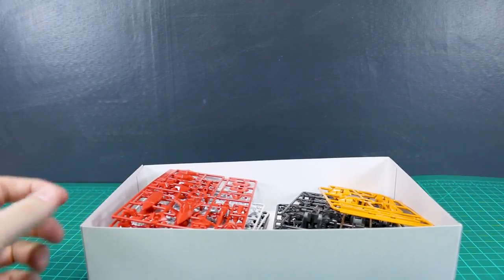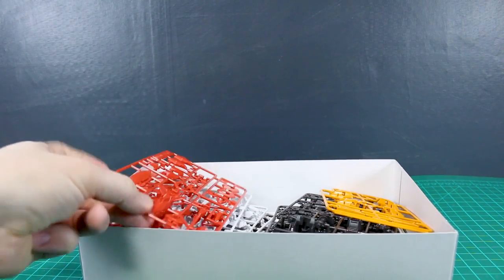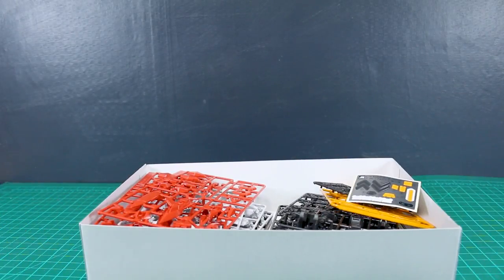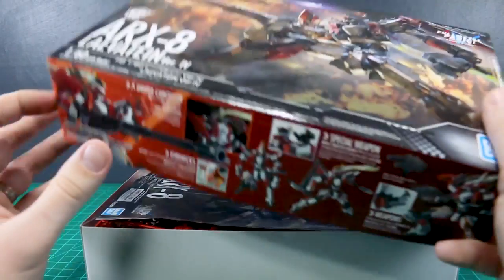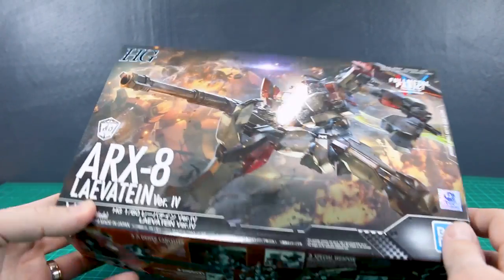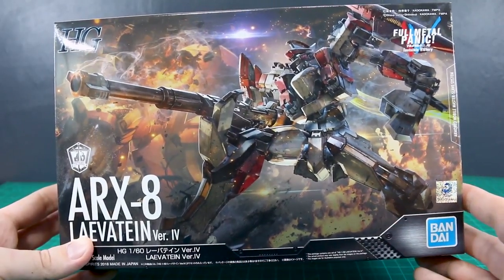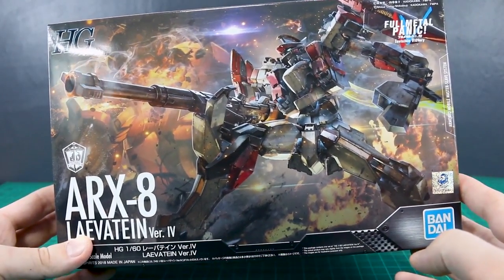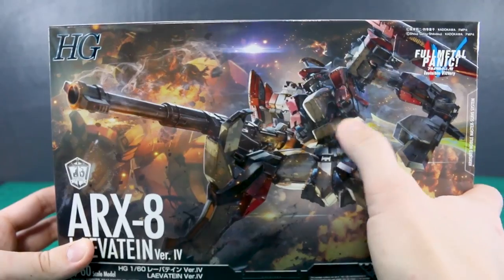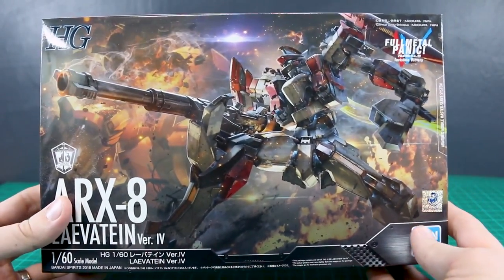So there's Bandai's HG Levitean kit. For some reason, on all these Full Metal Panic kits they always use small-size runners — never the larger runners. But anyway, it looks like it's going to be an awesome kit. It should be interesting to see how it compares to the Aoshima kit. I think it's generally just going to be better in almost every way. The Aoshima kit is nice because it's larger, but this will probably have better articulation, better color separation, and better details — it'll just be a little bit smaller and minus the shotgun and the articulated arms underneath the chest.